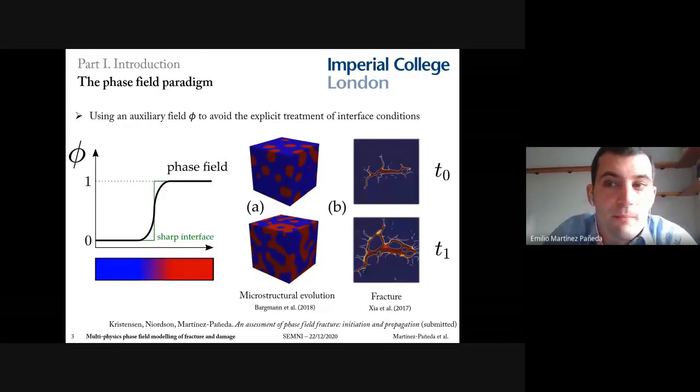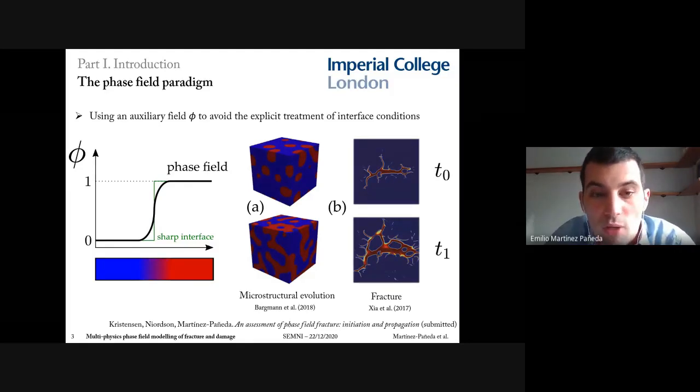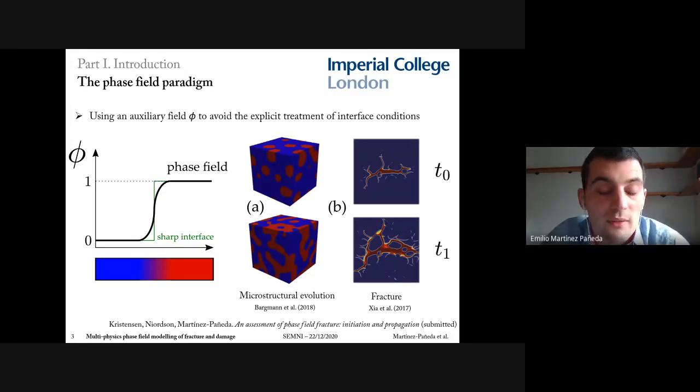So let's start with the phase field paradigm that is becoming very popular in many areas. We all know that from a computational or mathematical perspective, tracking the evolution of interface boundaries is challenging. The idea behind phase field methods is to use an auxiliary field to follow interfaces implicitly, so to say, in the sense that we no longer have a sharp interface, but the auxiliary variable, the so-called phase field, is telling us where the interface lies. So for example, in the case of fracture applications, the phase field can take the value of 1 in the crack phase and of 0 in the undamaged material points, varying smoothly in between.